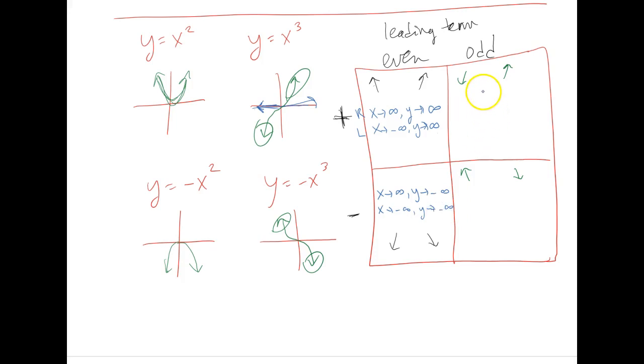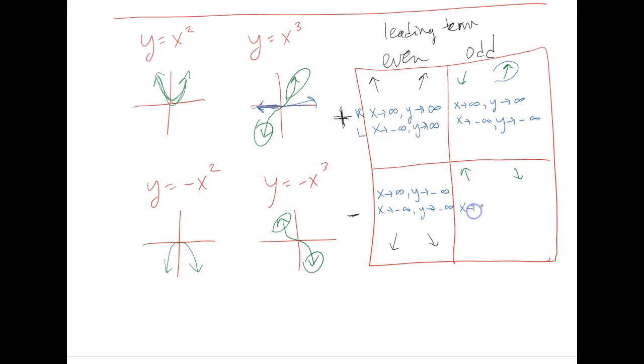So these are a little trickier, right? Because they're not going to match. So you got to be careful with your x's. I'm sorry, your rights and your left. So as x approaches infinity, that would mean the right side of the graph. So on the right side of the graph, which would be this arrowhead, it's going up. But on the left, when we put a negative infinity, the y is going down. So hopefully that makes sense.